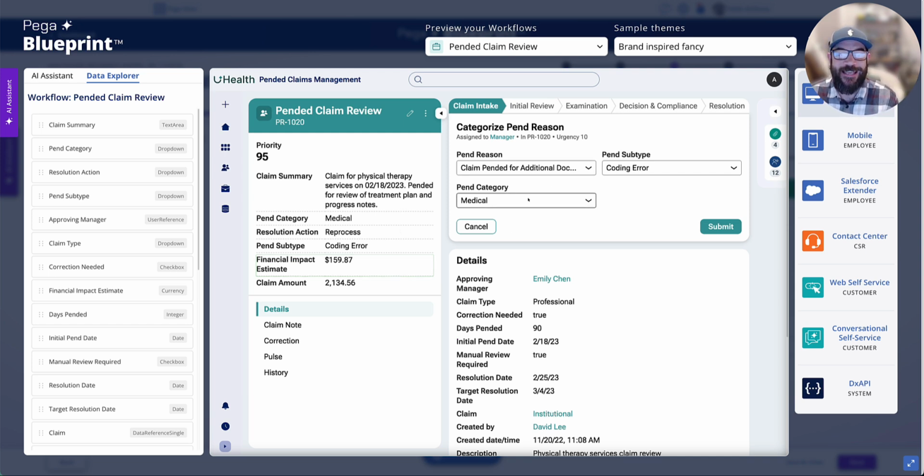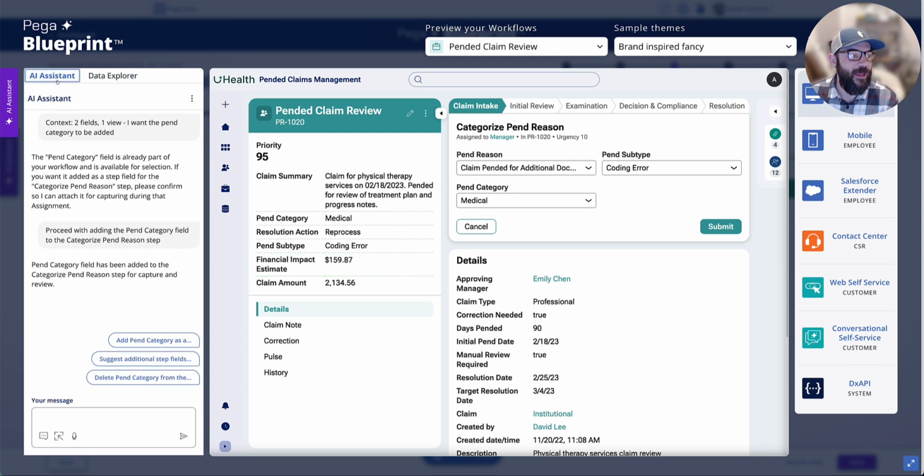I can very easily add fields. And this is my new favorite workflow. So definitely play around with this. One thing you might notice is that depending on what step you're in the blueprint, the context matters for the AI assistant. So for instance, on the workflow details, you're not going to be able to add data objects. So you'll have to go to the data and integrations tab to add data objects there. In preview, there are certain things you can do in the workflow, certain things you can't. So play around, get familiar with it, find out where those boundaries are, and have fun.